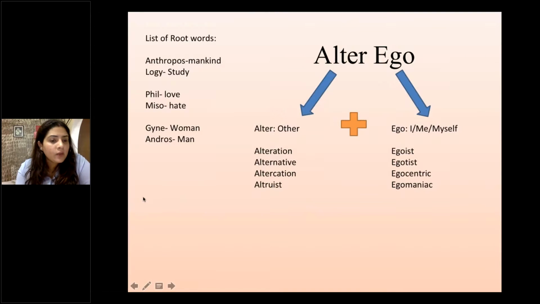Angad says someone who thinks about himself. Very good. Gursimran, someone who thinks about himself. Prableen, one who thinks about himself. Avneet says devoted to one's own interest. Absolutely correct. The explanation of this word is someone who is devoted to one's own interest. So very good, Avneet. This is the actual meaning of this word. Egoist is someone who is just devoted to one's own interest.